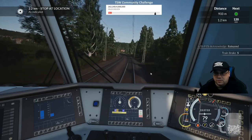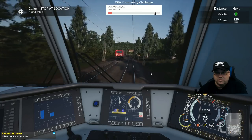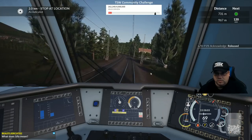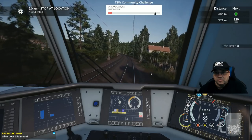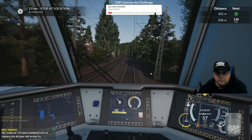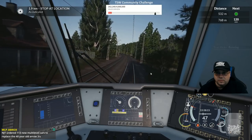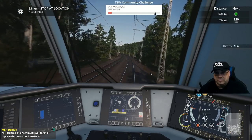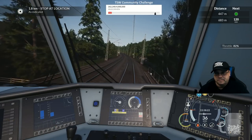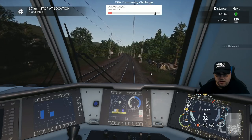Right, got to get down to 55. Brakes slowly come off on the wagons.